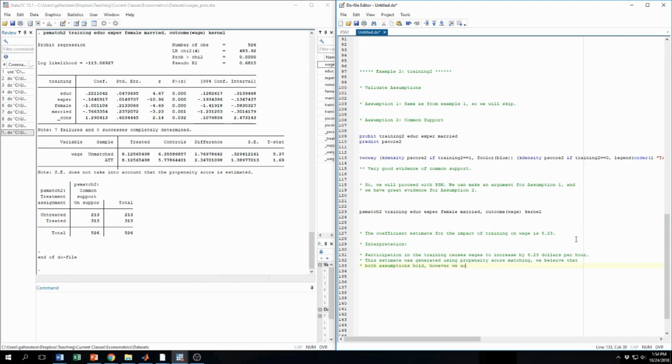However, we acknowledge that perhaps assumption 1 does not hold, and if so, this estimate will be biased. So we might just add a caveat that basically explains the fact that we used propensity score matching, and there could still be some bias, especially if assumption 1 does not actually hold.